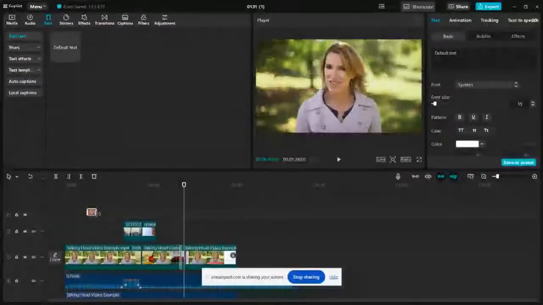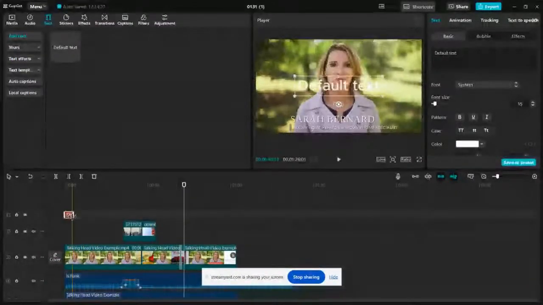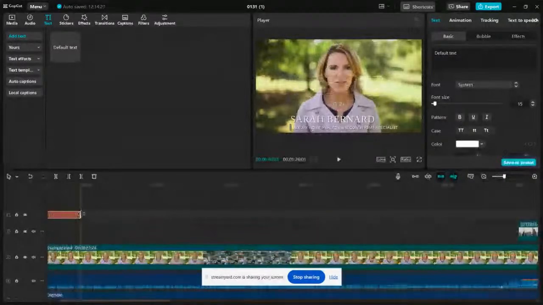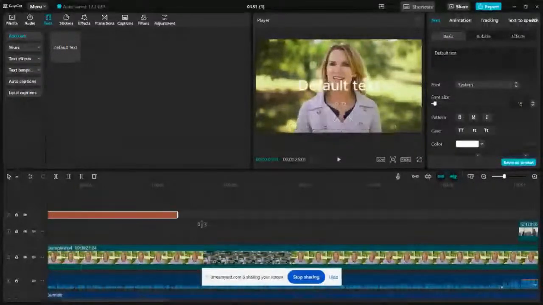Now, if you notice that every time you put something on your timeline, at the end, if you put your mouse here, you see that this thing changes. You can drag. That means you can extend that particular clip. It's not doing it. Let me see. Okay, no, that's the video. That's the end of the video. That's why. If it's a picture, you can extend it. If it's a text, you can extend it. So, are we all good?